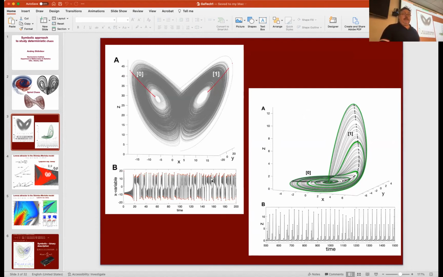One option, the sequence looks like it's chaotic. Or it converges to some periodic pattern like 1 0 1 0 or 1 1 0 1 1 0, right? Which means I'm in a periodic orbit, and a periodic orbit in a parameter space is structurally stable, which means Lyapunov stable, which means it's going to fill some regions in the parameter space, and that's how you can change the parameter and you have the same sequence, which means I'm sitting inside that stability window. So you can use a symbolic approach to detect the stability windows. We're going to talk about it in a second.